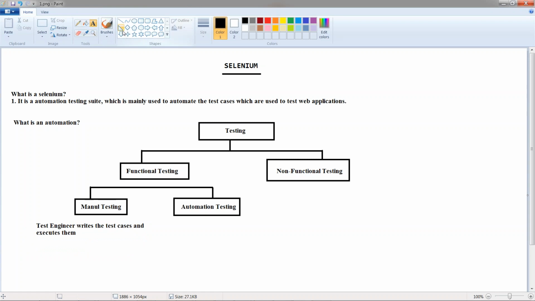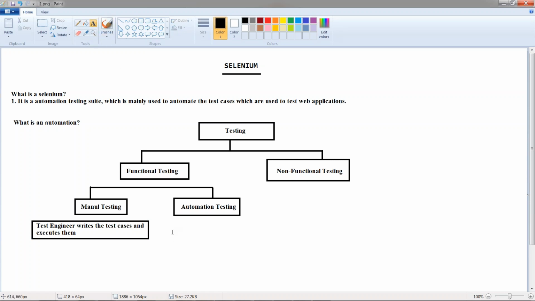So can you tell me what automation testing is then? Simple. Whatever test cases we have, we need to automate them, and a program will execute those test cases. If a person executes the test cases, it is manual testing. If a program executes those test cases, then it is called automation testing.